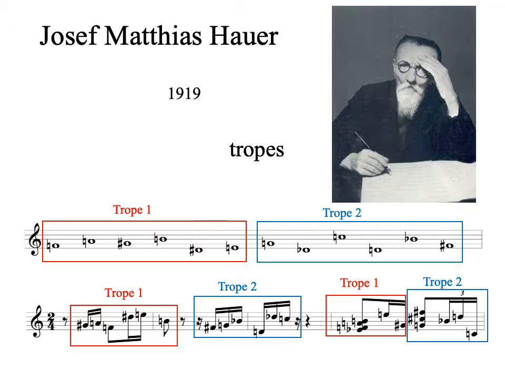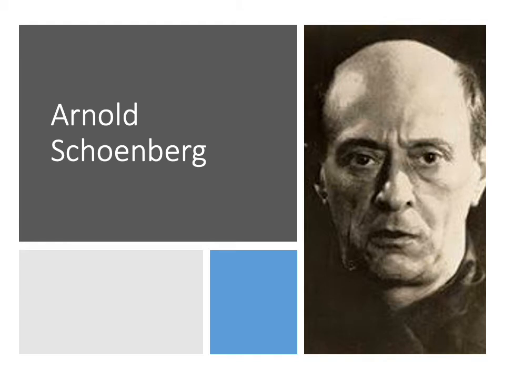But the person who we think of most prominently as the originator of serial atonality is, of course, Arnold Schoenberg, who in 1923 writes what we think of as the first actual 12-tone piece, and who puts forth what he refers to as his system of composing with 12 tones. Schoenberg's the person who gives us the ideas we think of as characterizing classic serialism: the idea that the pitches happen in a specified order or series, a prime form, and then that order or series can be inverted, retrograde, and retrograde inverted.